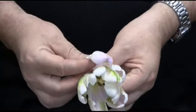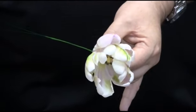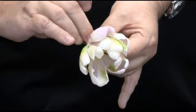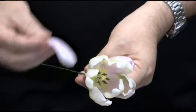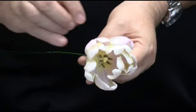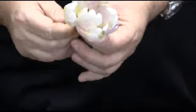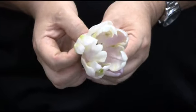I'm going to continue to turn the flower as I pin, beginning by pinning a single petal into the flower and making sure that the level of the petals is slightly coming down from the original full flower, which is going to give us a rosette appearance in the end.